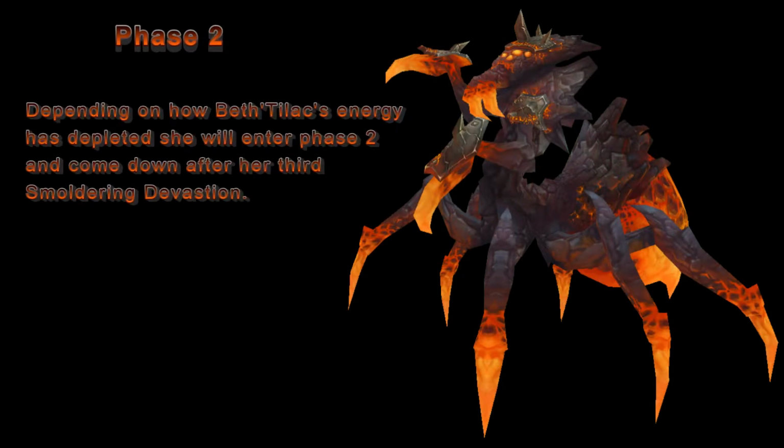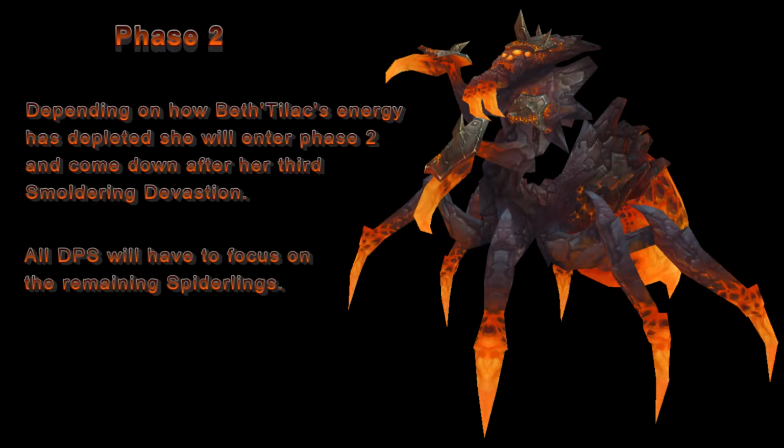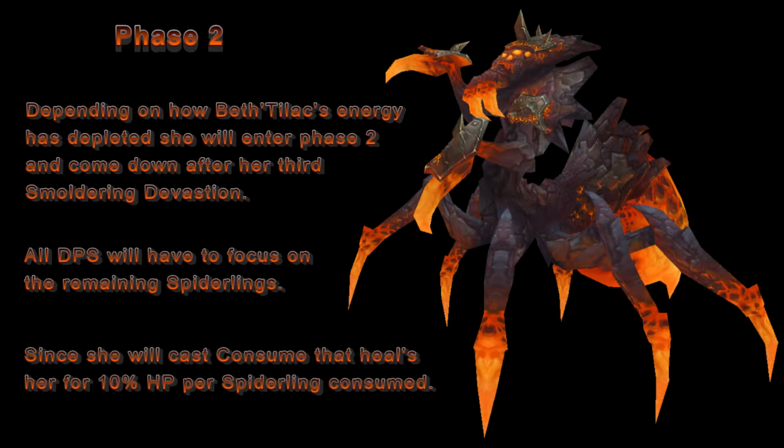Depending on how Bethelag's energy has depleted, she will enter phase 2 and come down after her third Smoldering Devastation. All DPS will have to focus on the remaining spiderlings, since she will cast Consume, that heals her for 10% HP per spiderling consumed.